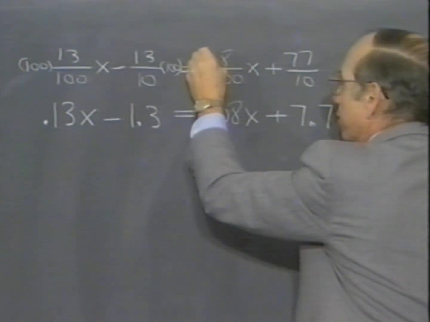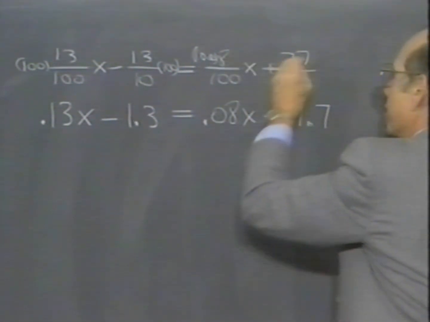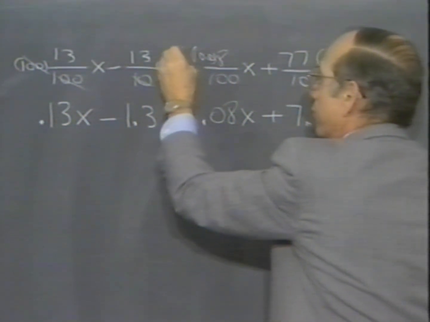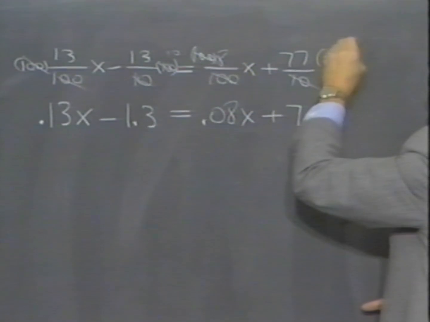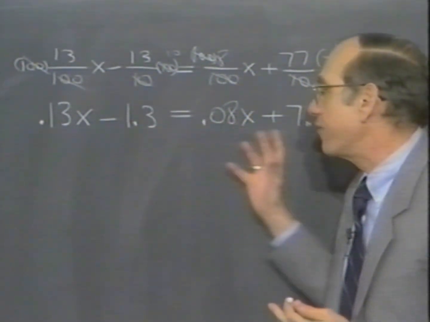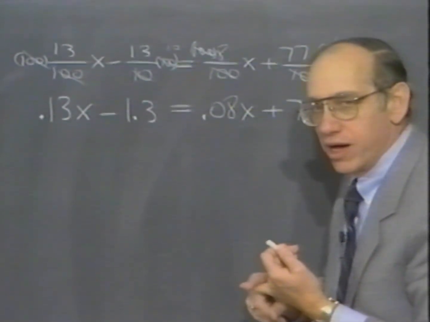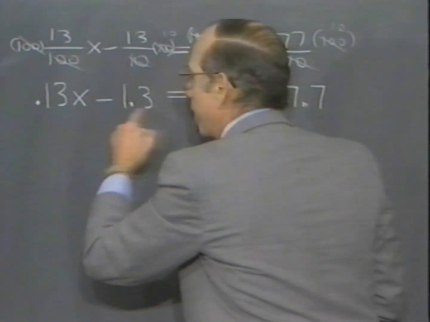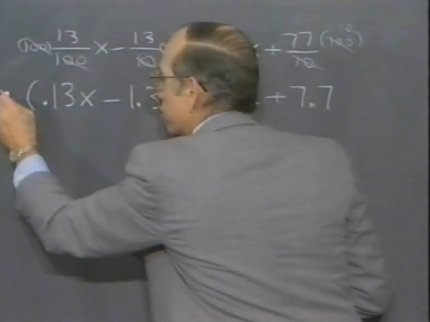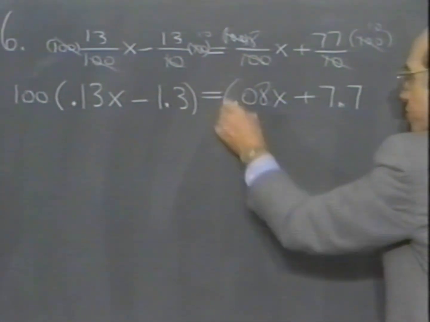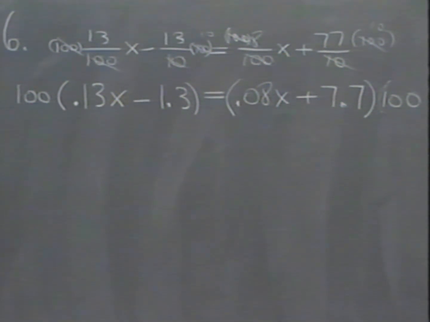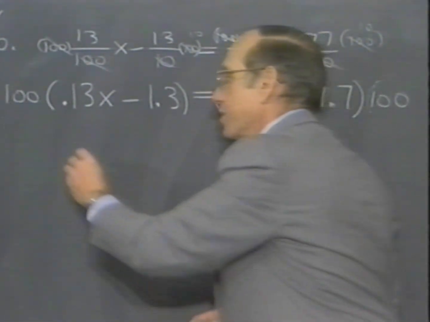So I'll have to write hundreds in each of these places, and then I'll be able to cancel 100 into 100, a 10 into 100, 100 into 100, 10 into 100, and so on. But let's actually do it on the equation that we started with. Here we have decimals. My understanding is that I want to multiply everything by 100 to get rid of the decimals, just as I did with the fractions. So I multiply the left-hand side of the equation by 100, and I multiply the right-hand side of the equation by 100. Now let's see what happens.